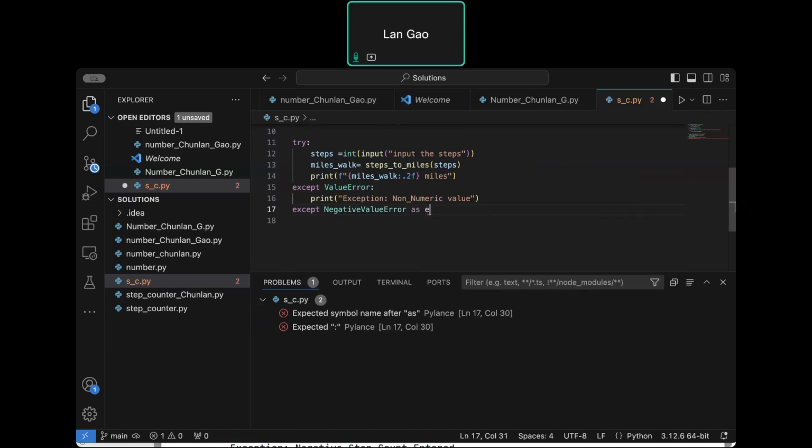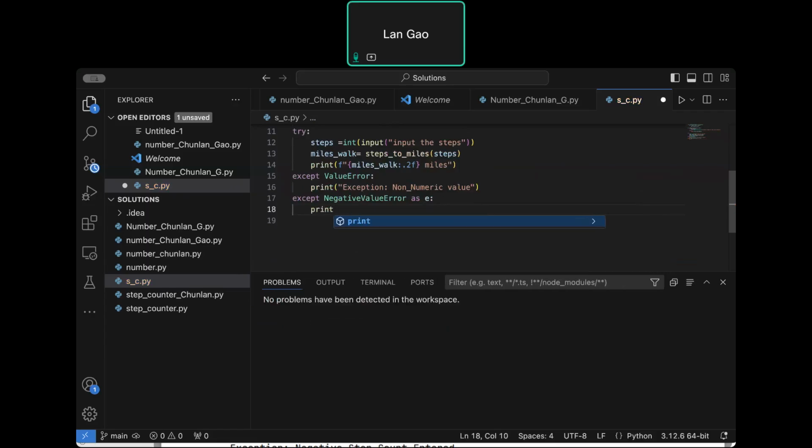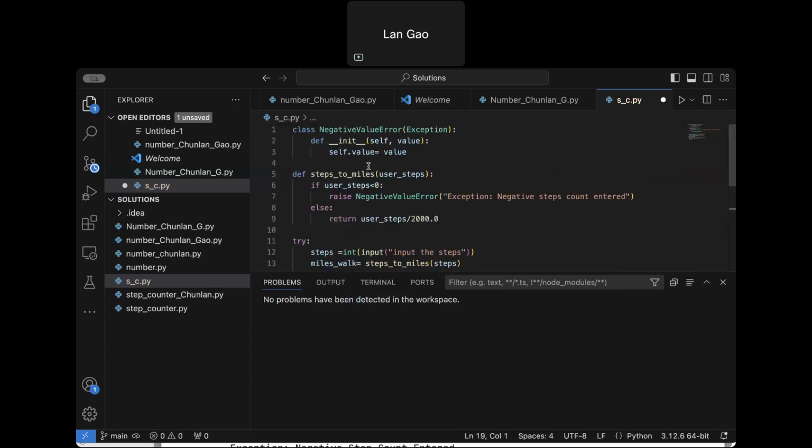That's E, and then print E. Okay, so we customized this new exception, and every time you input some values, you print out this value.